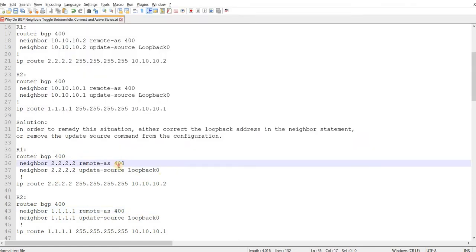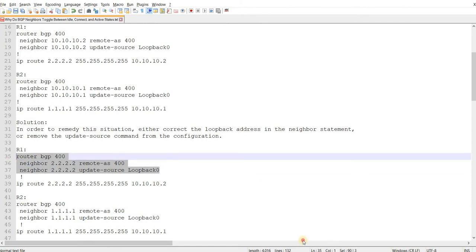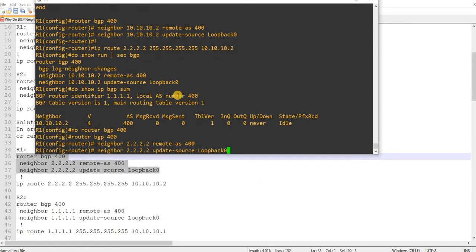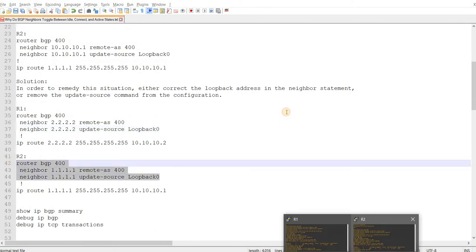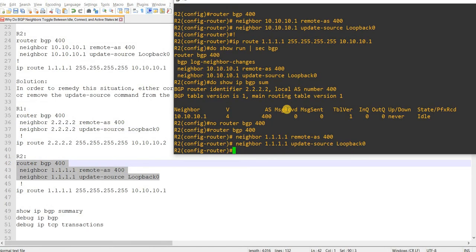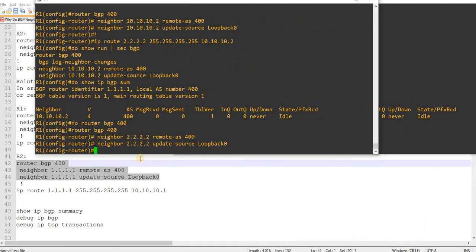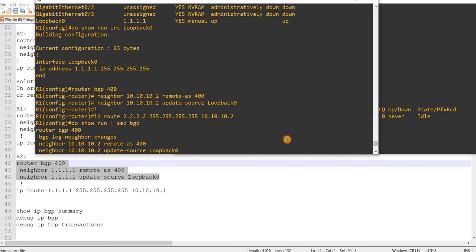And I will copy and paste this here. This will come up. BGP will establish because now we are using the correct loopback address from R1 and from R2.